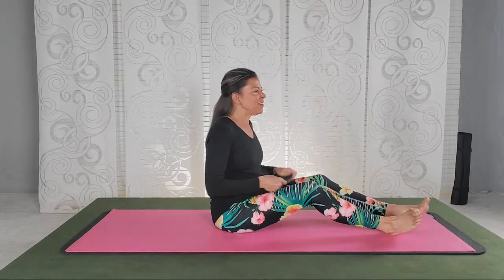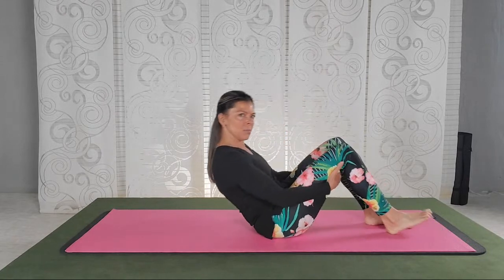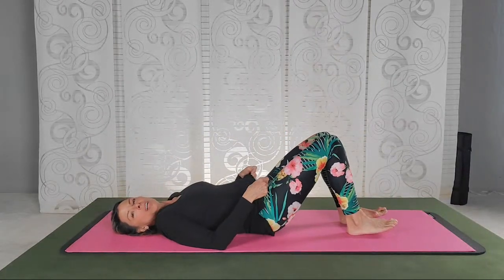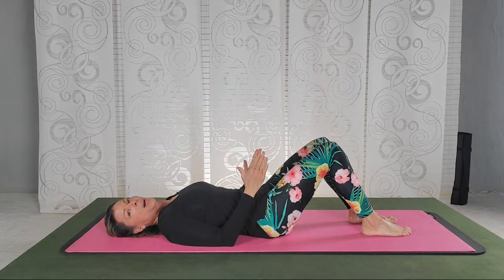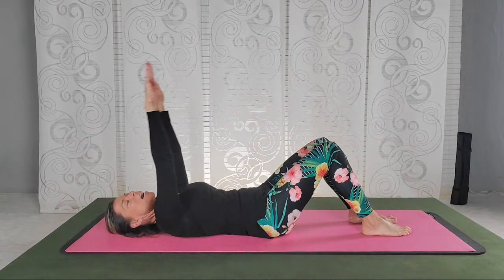My next favorite that I love to do is the roll up. I love to do just the regular roll up. It's always a challenge for me. I don't know about you, but it is a challenge. So we're going to come down real careful, taking care not to strain our back. Okay. Now you find your feet, knees, and hips into alignment. That means they're only a couple inches apart. Okay. Bring your rib cage down as the arms come back.